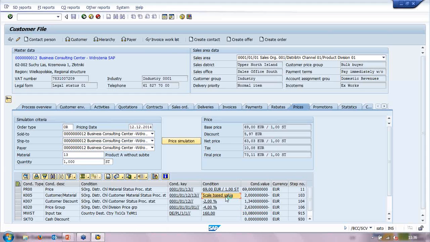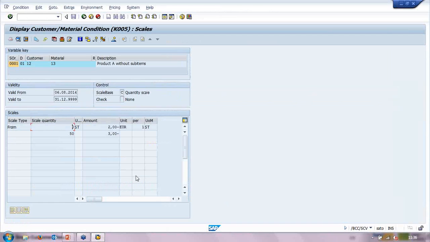So let's take a look on the scale details. We go directly to the condition record without starting any new transactions. We see that from the scale that anything above 50 qualifies for a higher discount.